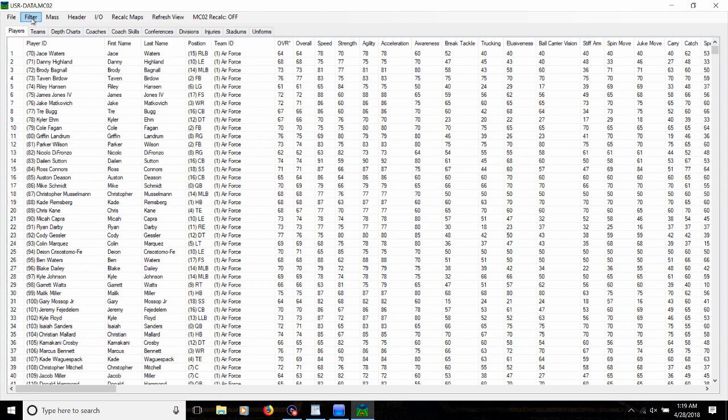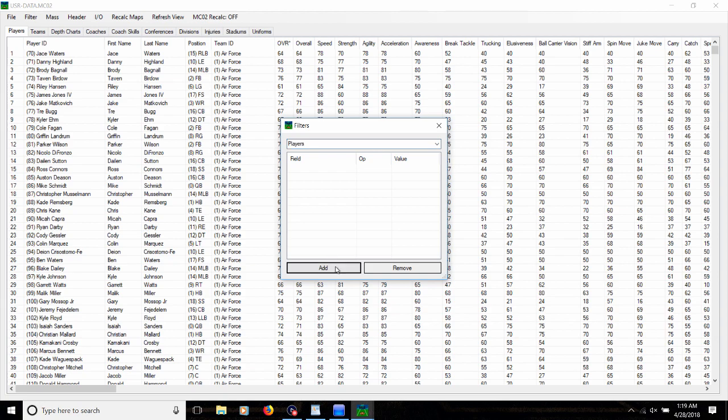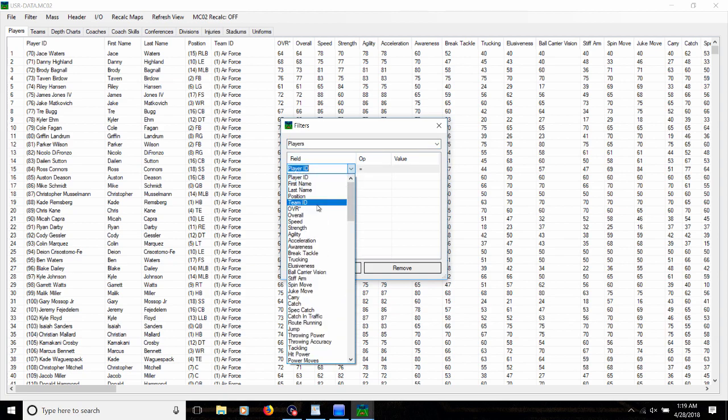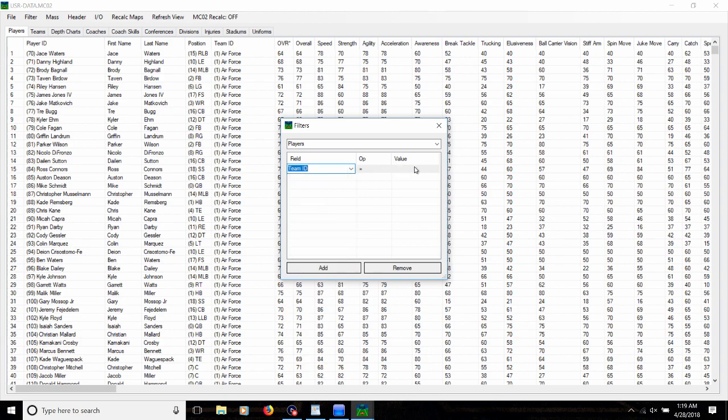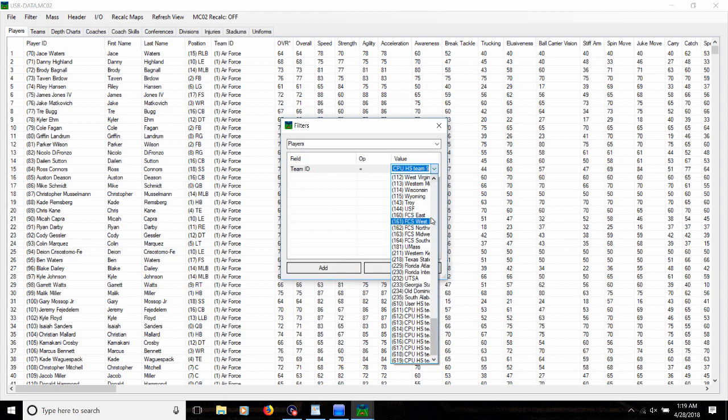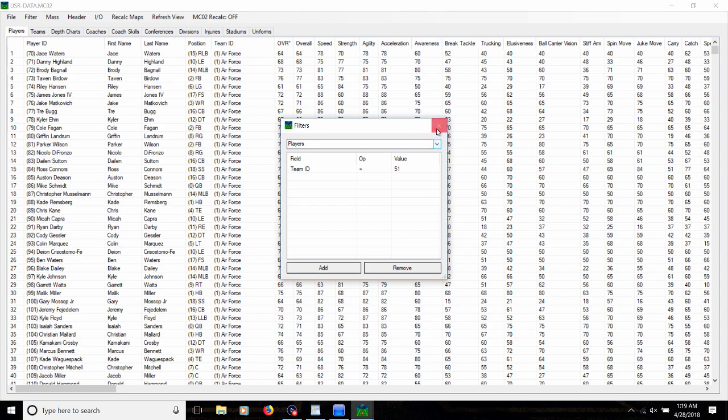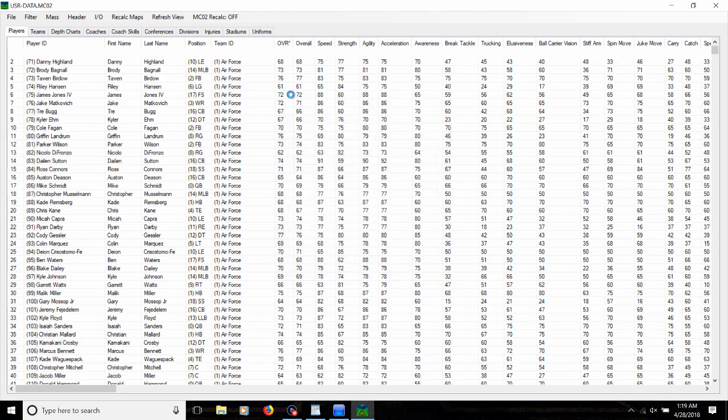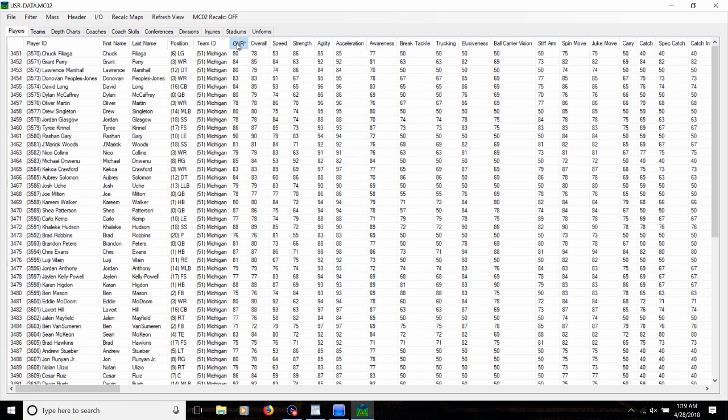So we're going to go to filter, click add, double click this, drop down, team ID, double click this, drop down, and we go to Michigan right there. Click off it. You want to click off it right there in the middle like I just did. Then click the X. It'll automatically take us to Michigan.